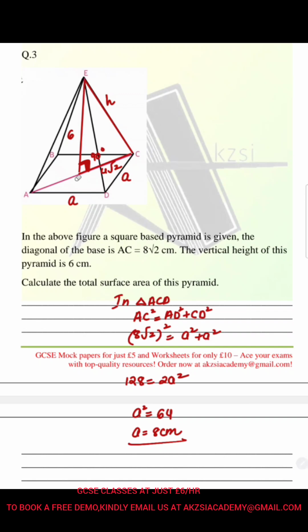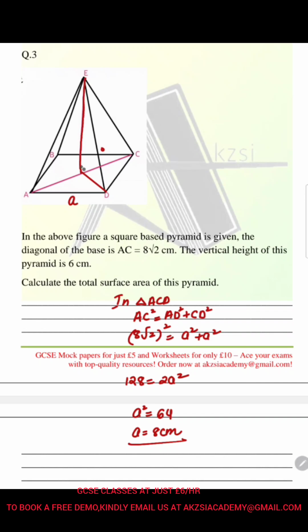Or there's another way as well. You can directly calculate this one. Let me just delete this part. Obviously, this is also the diagonal, and the square has the same diagonals. So this whole will also be 8 root 2. That means this half part will also be the same. I'm doing exactly the same thing. The only difference is I'm just trying to clear it through this angle so that you can get better clarity.